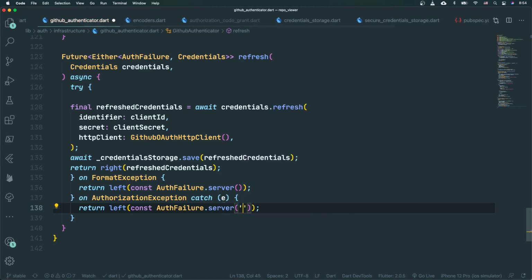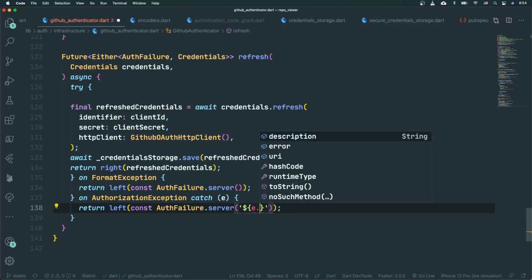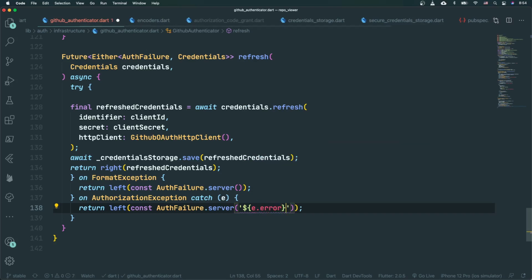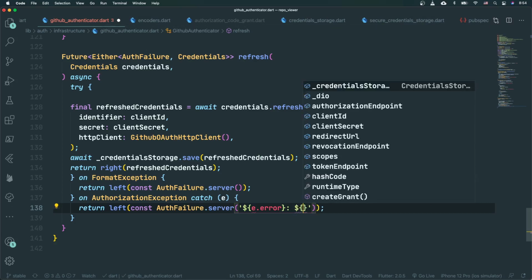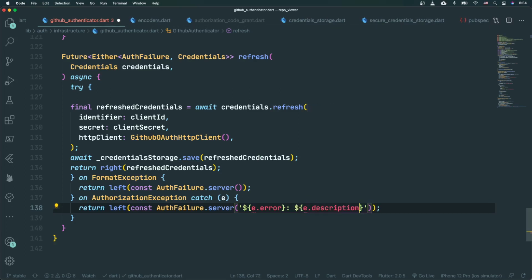So we are gonna create a string containing interpolated exception object dot error, then colon, and again interpolate the exception object dot description.